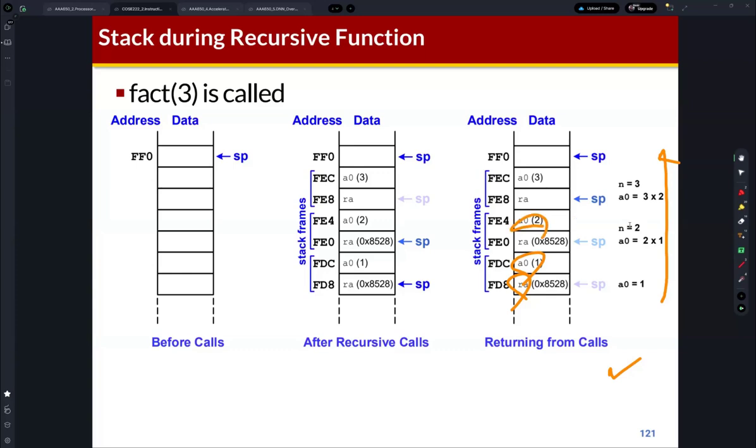So this RA is the RA of when this fact function was first called, right? Do you understand? So it will return to the caller. So the stack is adjusted like this.